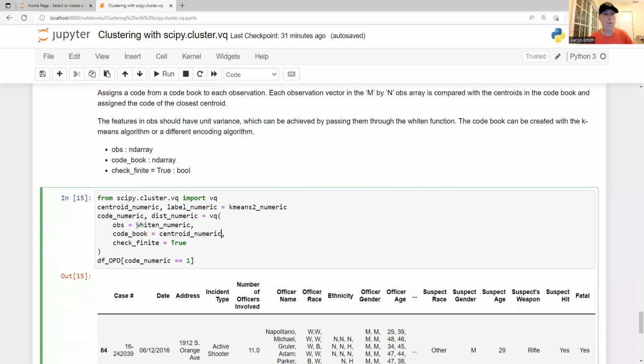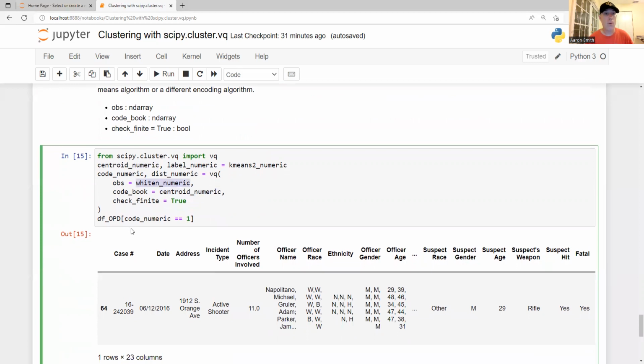And now here, I'm just going to use my whitened data. Remember, the data I put in on this step must be on the same center and scale parameters as the data I used to build my model. If that's not the case, it's going to be a garbage in, garbage out moment. Now, to see which value is the outlier, I'm going to set the code numeric equals 1.